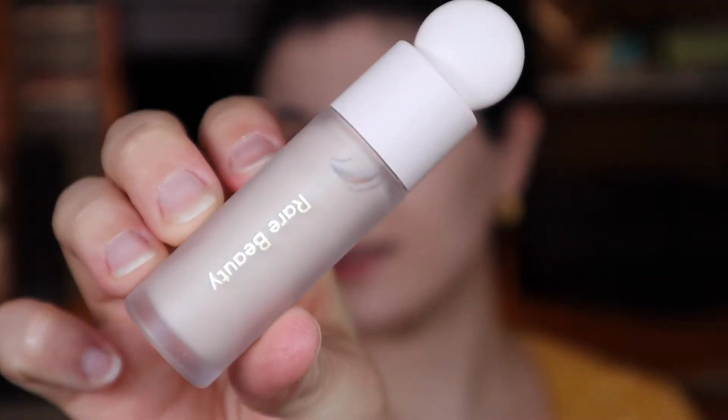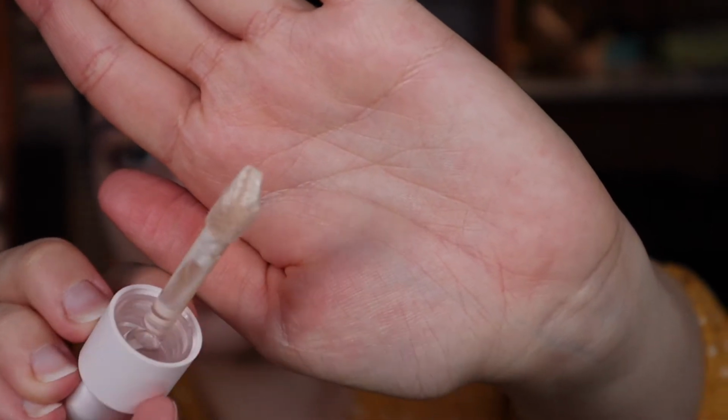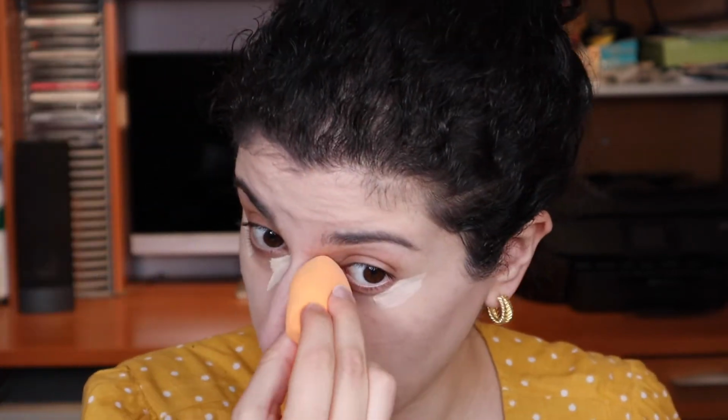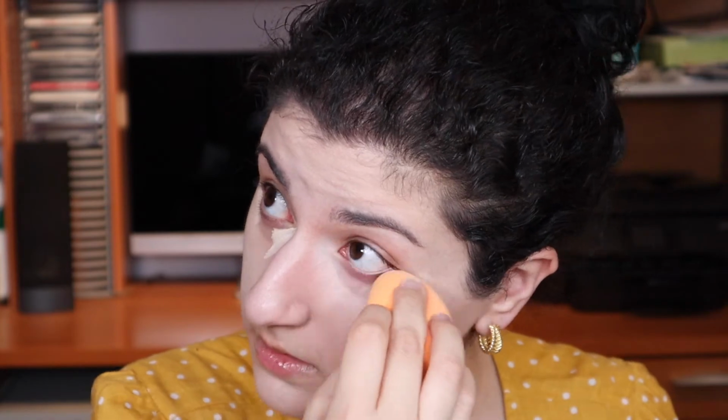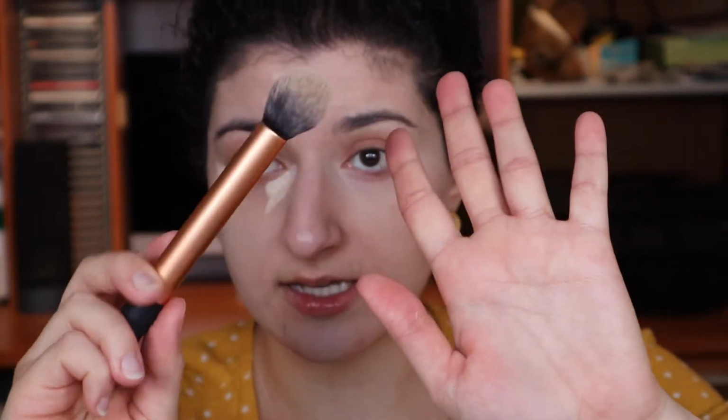Next on the list, we have her concealer. So I already know this is gonna be light too, because I got the matching color. I actually like the applicator because it just gets right in there in the inner corner, and it angles really well on the sides of the eye. So same thing. The other side, I'm using my little fluffy Real Techniques brush. I'm gonna build it up just one more time.